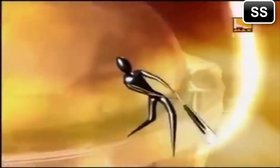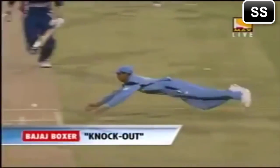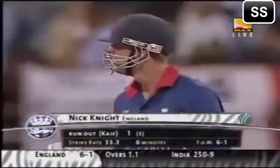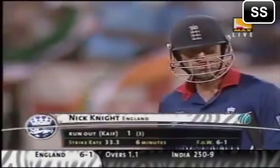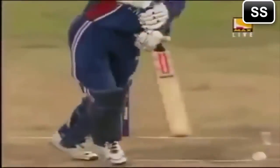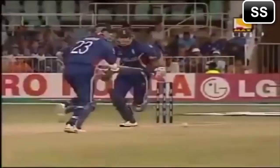England have lost a wicket just when they don't need to. That was a terrible call. No run whatsoever. He's taken on Mohamed Kev, who's one of the best fielders in the Indian team. He was onto it in a flash. And Nick Knight had no chance whatsoever. He had to hit direct, and he's done exactly that. Cutting that angle. He's already there, you see. And if he put the ball in his hands, he'll get too fast. He was so quick. It was absolutely brilliant.